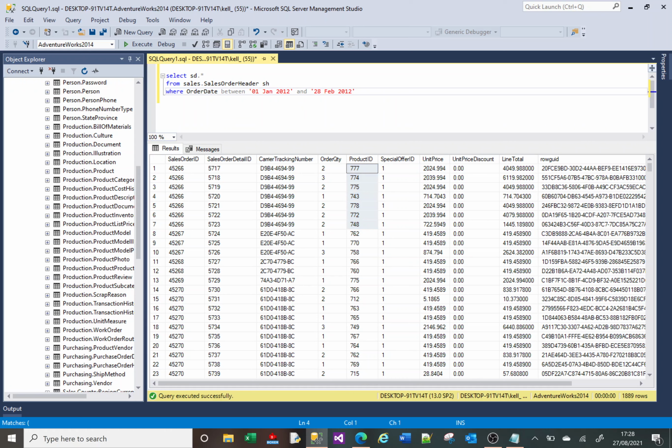Let's get rid of that, and let's just get sales order ID, sales order number, and order date.